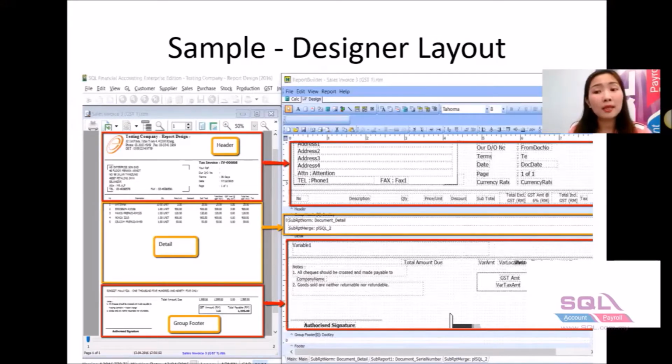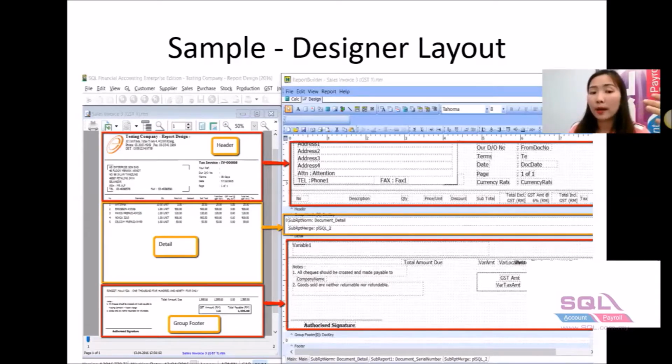Some of you may also put your company website. The header part will also include who you bill to, the customer details, the document number, the document date, the agent, and the terms.